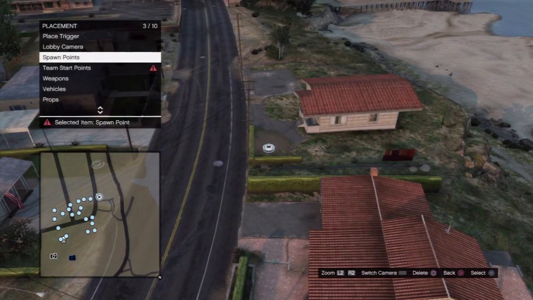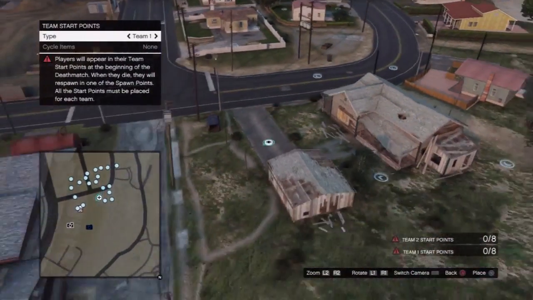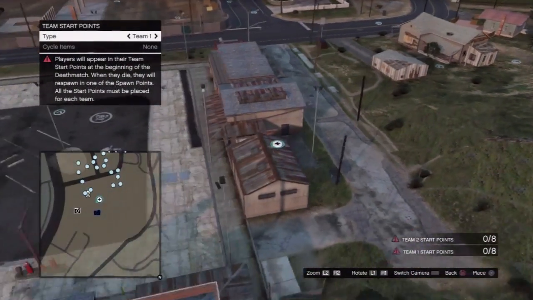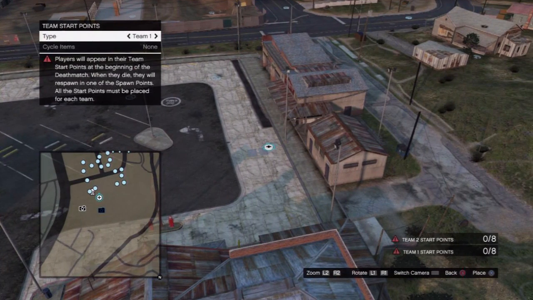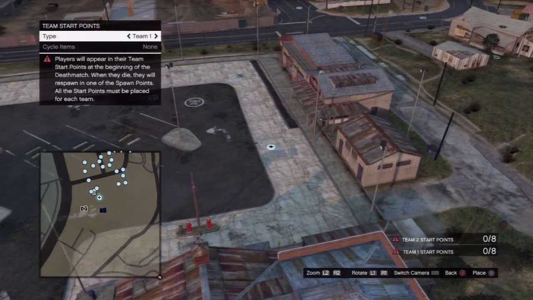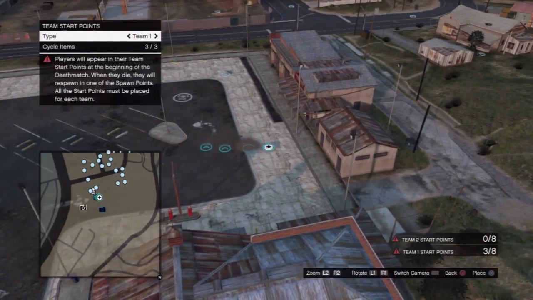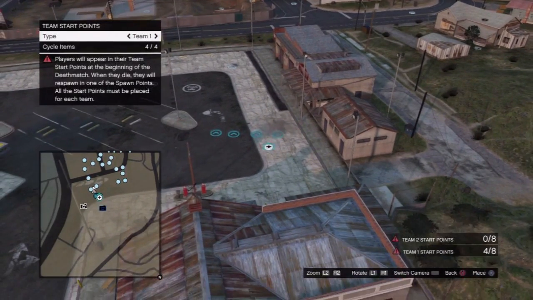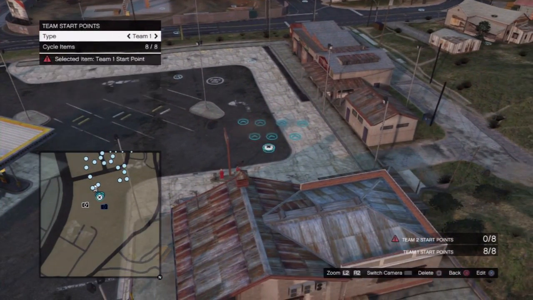Right, so team start points. Now it's kind of like spawn points, except this is where the teams will start the game. Once you've started, and people have already died and whatnot, you'll never see these spawn points again. So it makes sense to my mind to either put them all in one place or at least a couple of clusters so that people aren't starting by themselves. So that lets us know there.